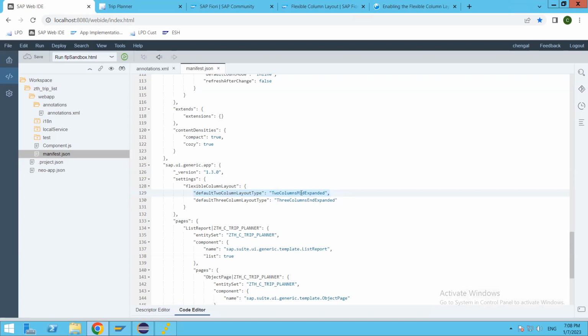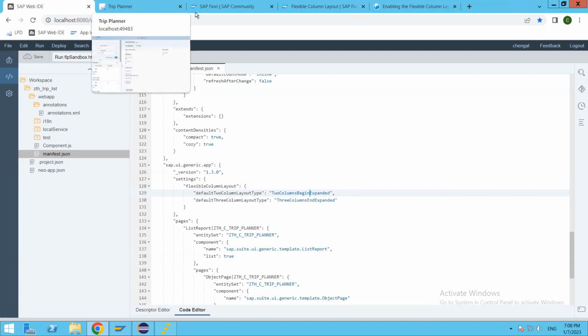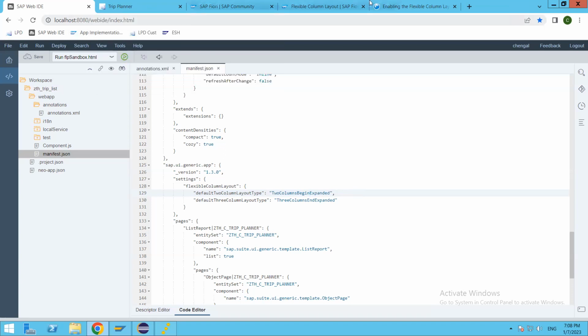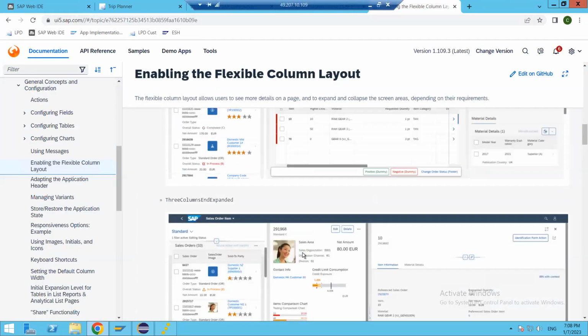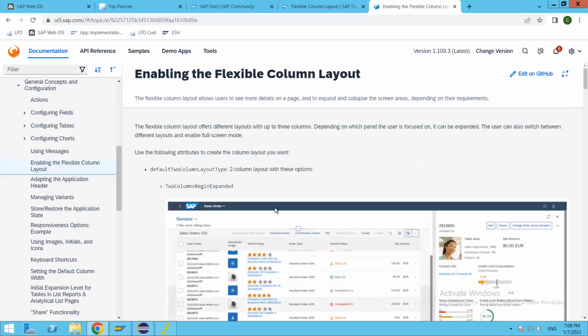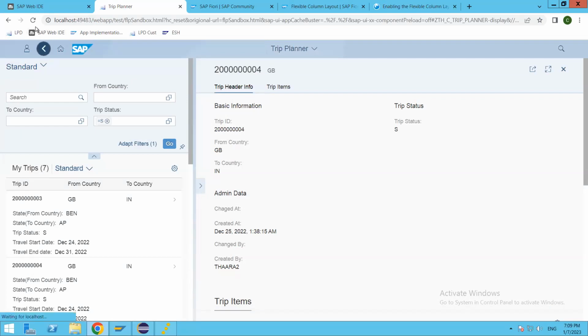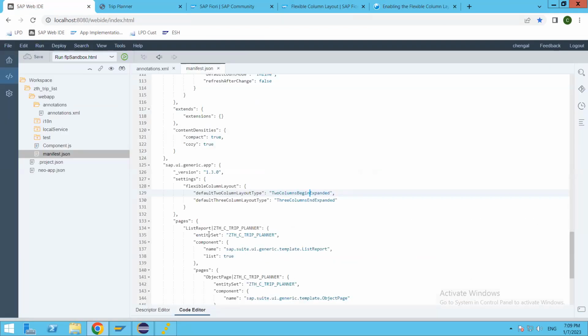What needs to be done? 2 columns mid expanded. But if you make this change to 2 columns begin expanded, I'm not sure if that value is available or not. So let me go here. Is that correct? Yeah, begin expanded, 2 columns begin expanded.